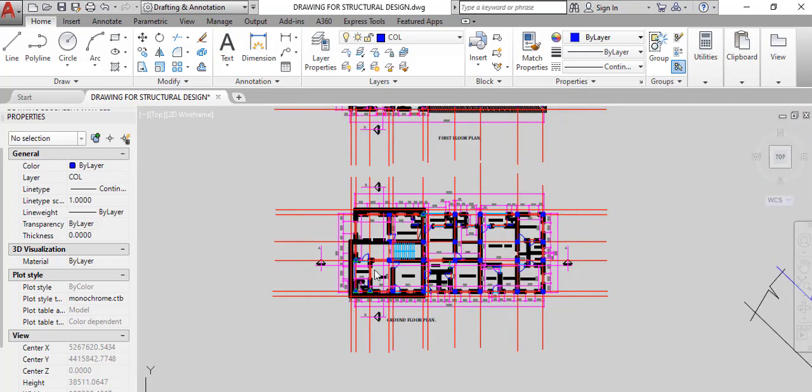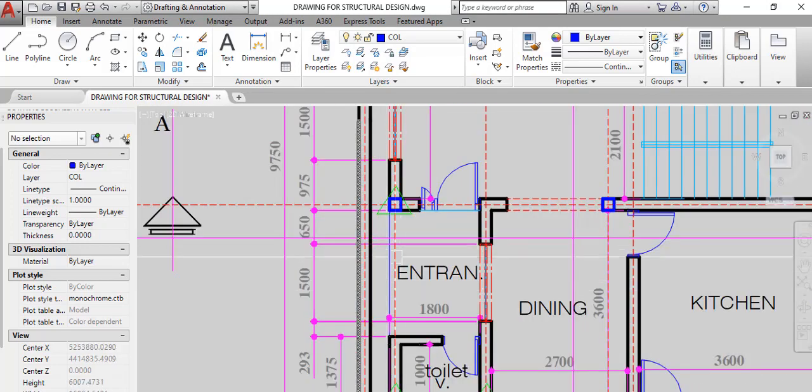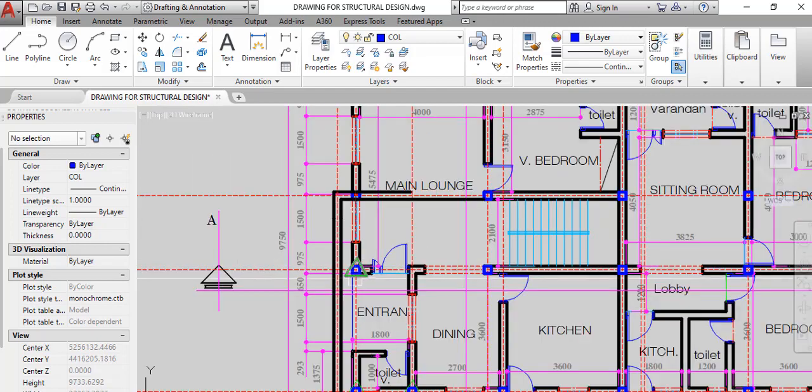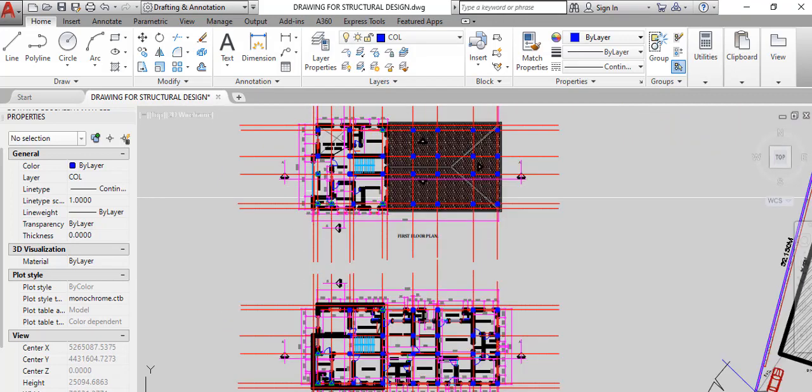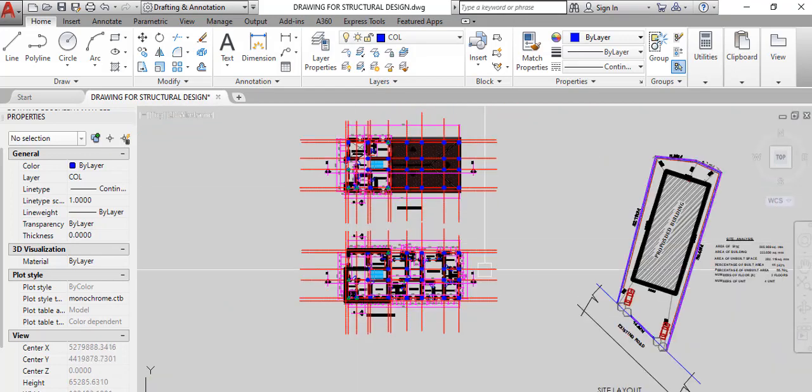So what I will do is, all these places where the columns are not going up, I will terminate them.